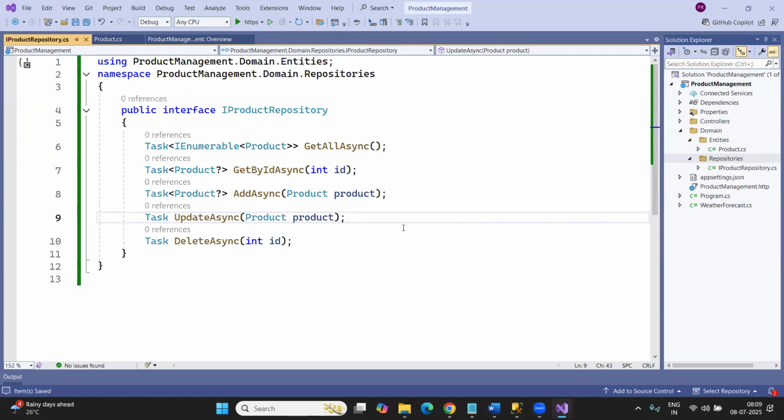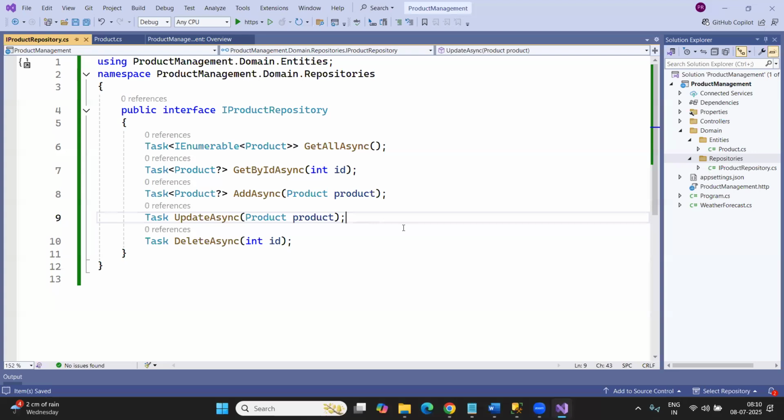Sir, what do you mean by IO operation? IO operation means whenever your application is going to communicate with another system. Sir, what do you mean by another system? For example, from your application, you are communicating with the database. Your application and database are different. That is nothing but an IO operation. Whenever you communicate with an external text file, to log the data, that is also an IO operation. Whenever you consume external services, which are developed and deployed somewhere else, that is also an IO operation. So whenever you perform these operations, it is mandatory to use asynchronous programming.